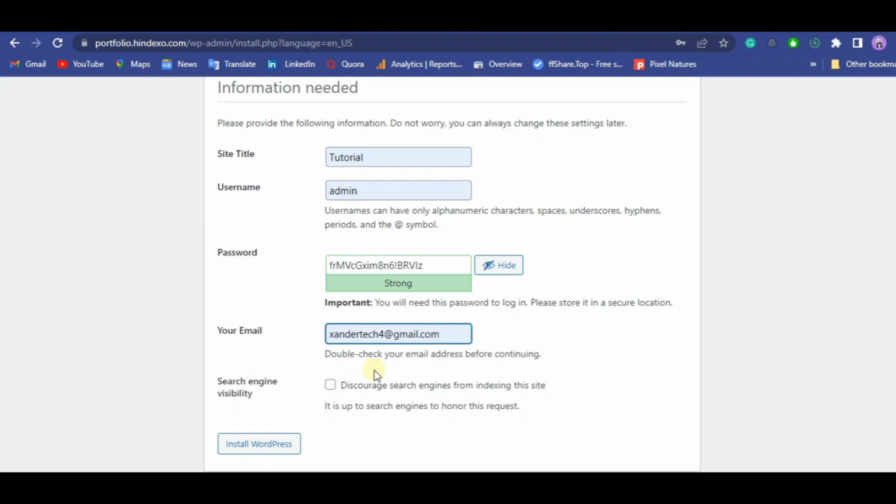Then don't click on this, because this will discourage search engines from indexing your site. So just fill in this form like this. This is your site title, your username and the password. These are the things you need to be able to log into the back end. This email is for them to send notifications of your site details. So once you are done filling, then you click on install WordPress.